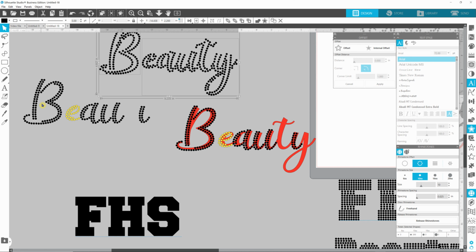I still probably would bring this, I think this B still has too much space here. So I probably would work on this B a little bit more, and I probably would adjust that. Maybe I wouldn't come out as far. Yeah, that's not exactly the look that I'm going for here. But again, I would just play with that and move some, probably take this inside row.